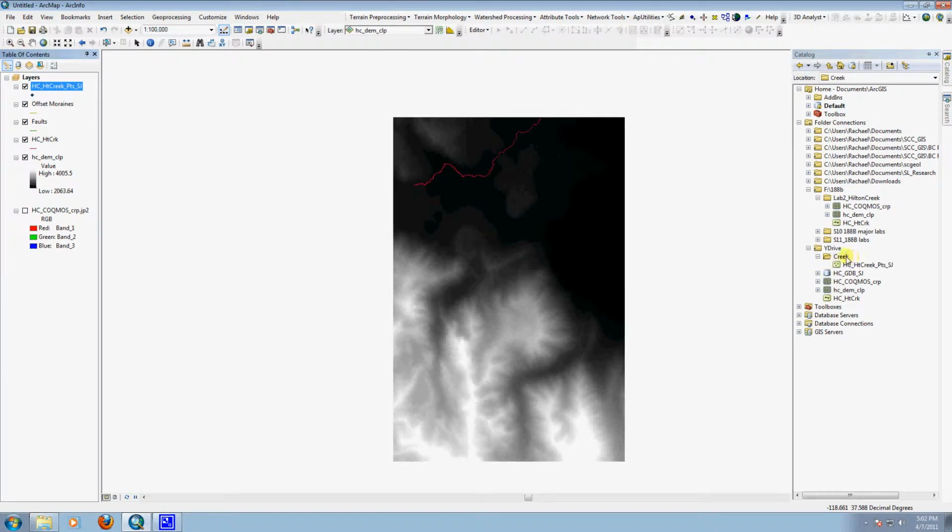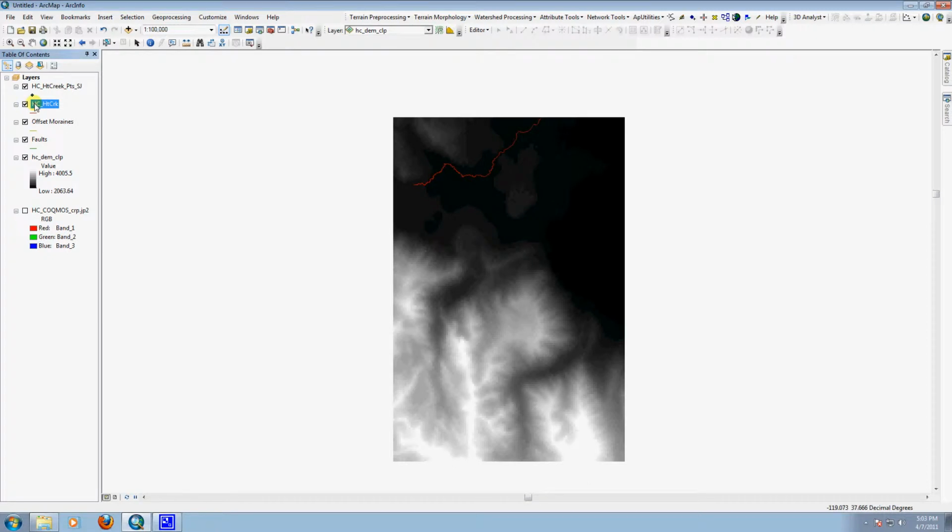And the other file that I want in that creek folder is my Hilton Creek Hot Creek shape file, right? So you notice that that just disappeared from my map. That is because ArcGIS sort of lost track of it, right? I had moved it in our catalog, and the reference that ArcGIS was using in my ArcMap document is now no longer valid, so it's gone. But I can bring it back over, and what do you know? There it is again, displaying just like nothing had ever happened before.